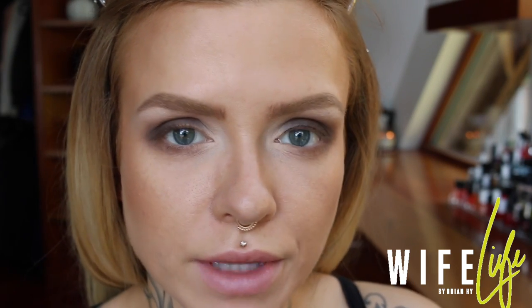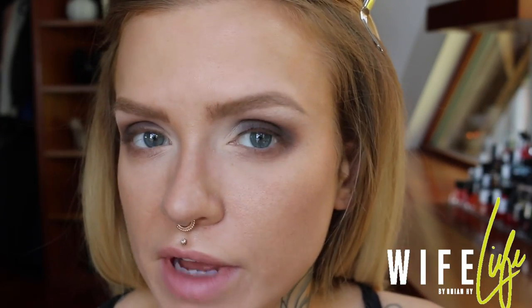I probably should clarify, the reason I like to use eyeliner on my top lashes when I'm wearing lashes is because it hides the band of the lashes a little bit, especially if they have a very thick band. What can sometimes happen is you can see that there's gaps between your lashes and then an obvious lash on top, whereas when you have a little bit of eyeliner, it just all blends in a little bit better, especially if you have very blonde eyelashes. So yeah, that's why I do that.